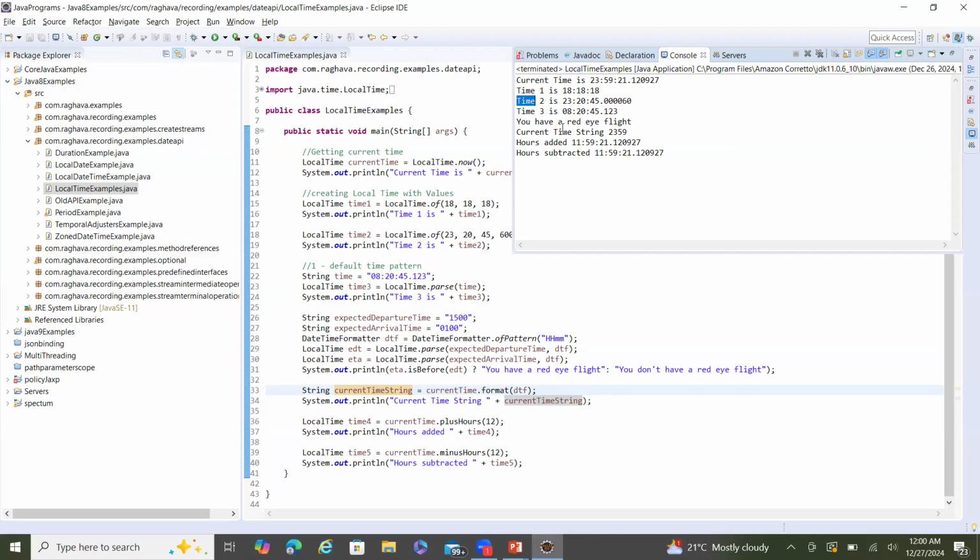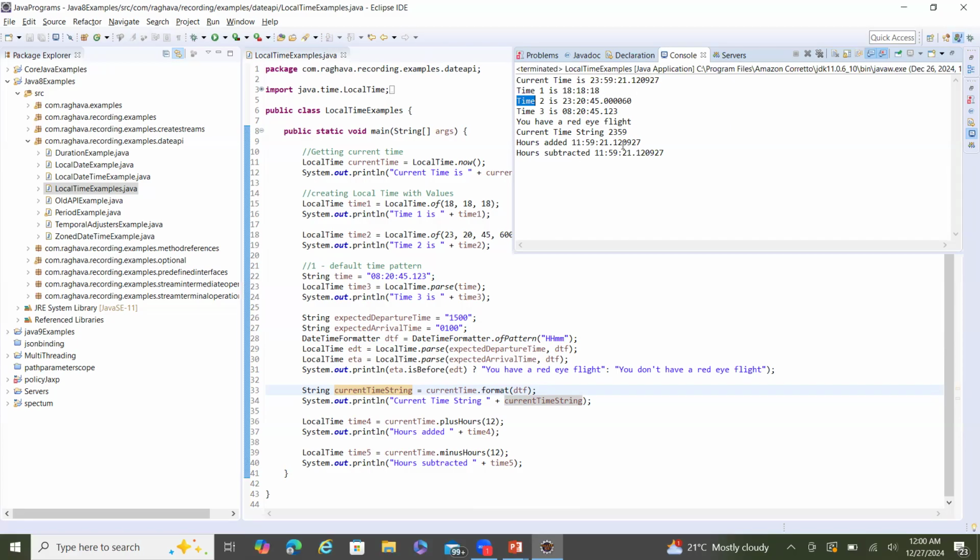And the fourth one here is we took a couple of time values and gave a customized formatter, and we tried to convert those two by parsing them, and then we compared the times to see which one is before. That's where we got the output here. After that, we converted the time to a string. So the current time is 23:59.